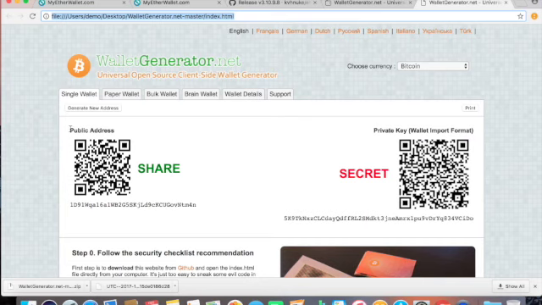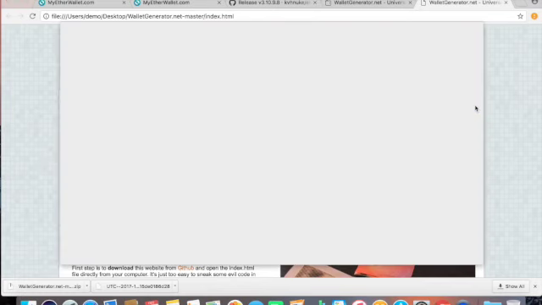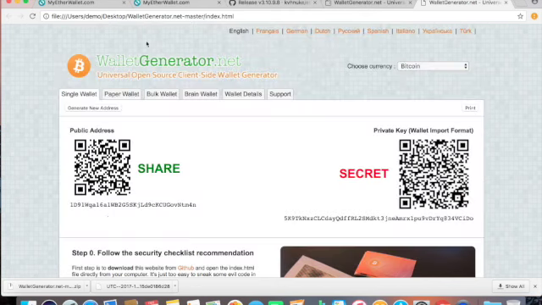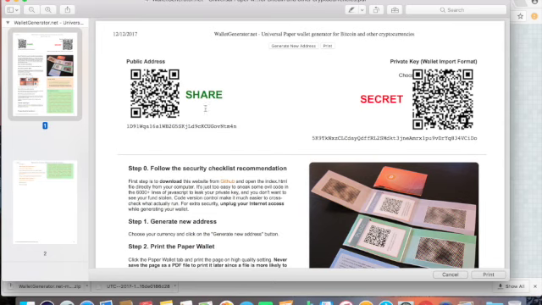Here's your public address. Here's your private key. Same as before. This is what you share with people to have them send you Bitcoin. And this is the secret key that you need to keep secret. And here you can click print. I'm on Mac, so open PDF in Preview. There it is. File, save.